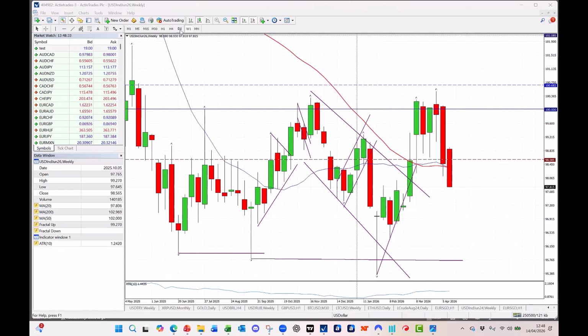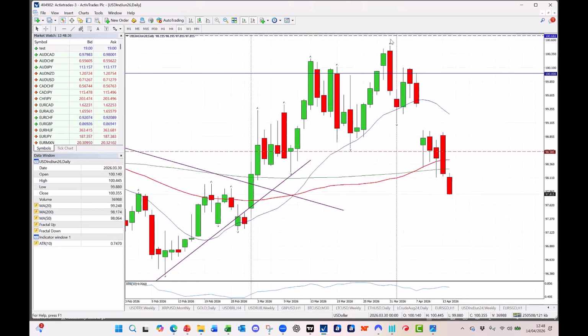Again, it has been the dollar. Go down to the daily chart. We can see, of interest, this is the last day of March. That is that big bearish key reversal. Remember what I say: key reversals don't happen as often as we'd like, but when they do, you should sit up and take notice. If it's not the top, the end of the trend is normally quite near. And this was a really good example of it.